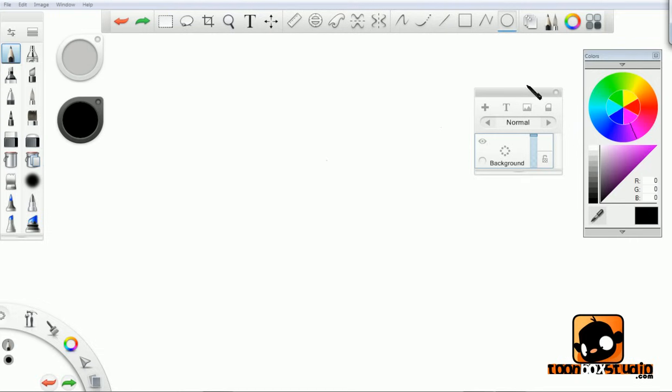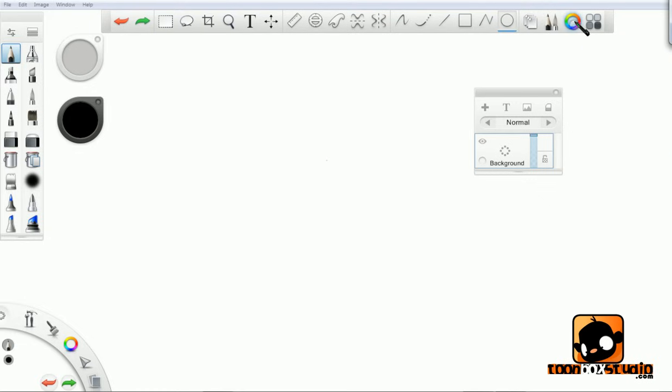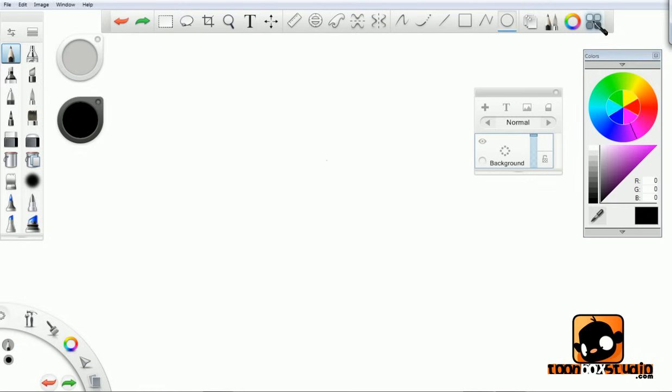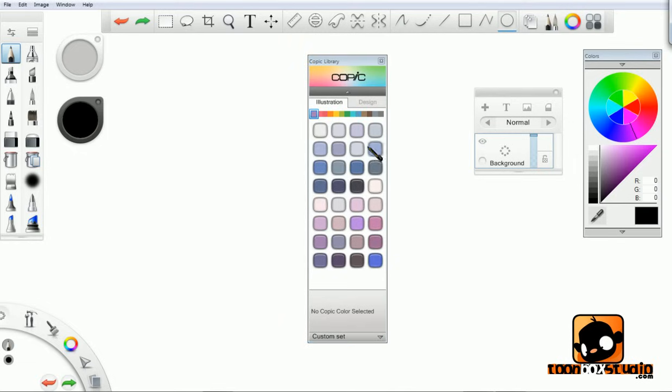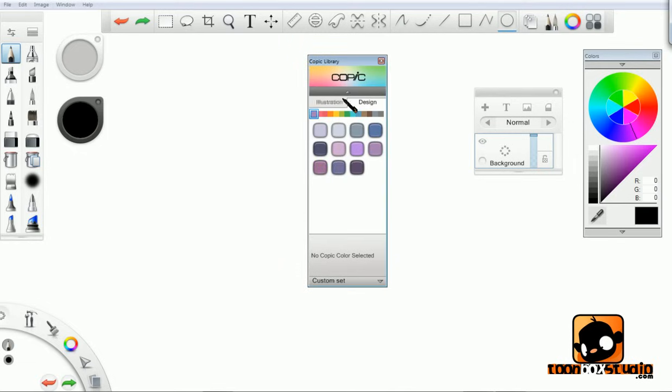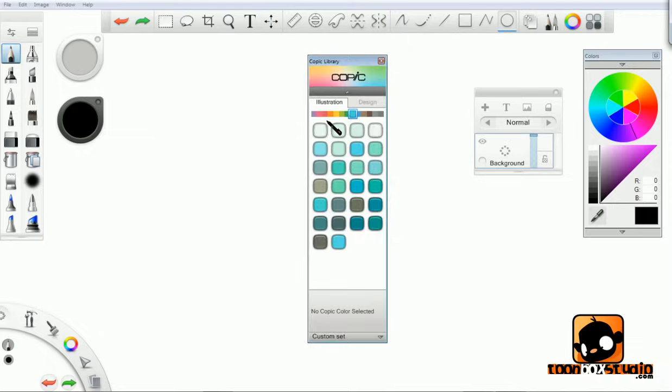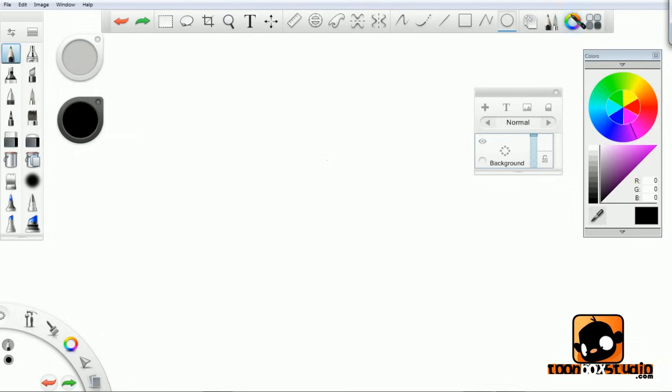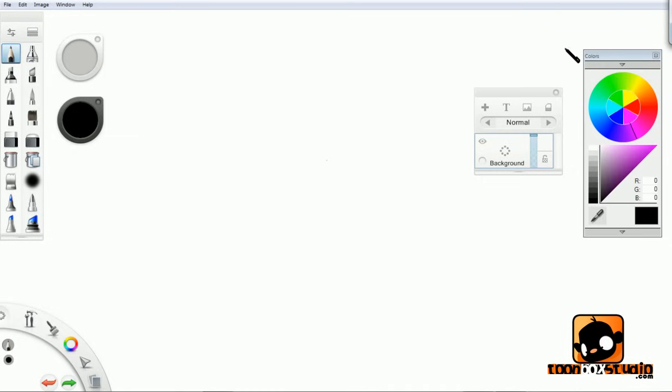Okay, so besides that, this one here turns off and on your brush palette. This one turns off and on the color palette, and this one here is for Copics library, where you've got your Copics colors and stuff like that. So you just select the color and it's got the colors there. So you get to really get everything compact in one place. This is awesome. Now we've covered this, so let me close this one down. I hardly use that because I have everything here.